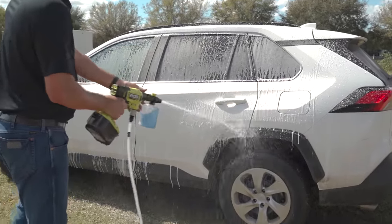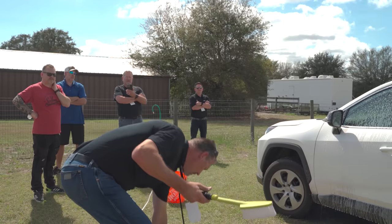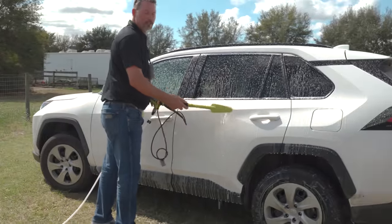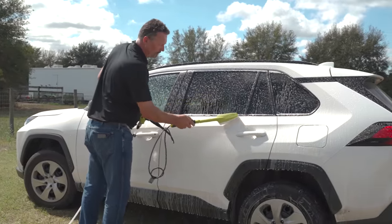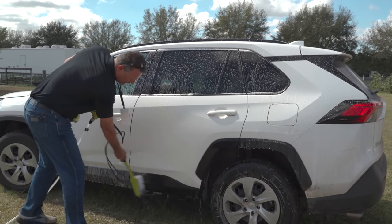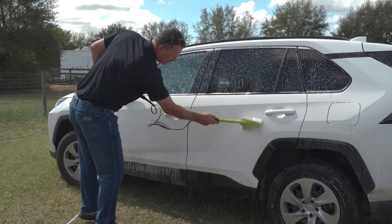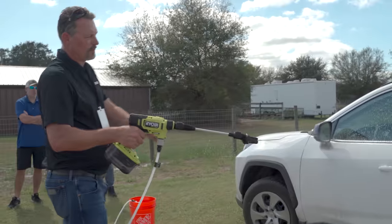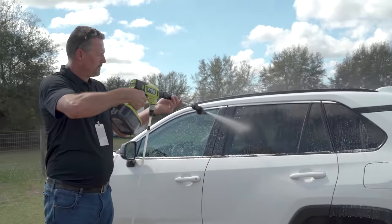So this is our Flex wand. If you want to connect your brush, just do the same thing. And if you guys do want to clean the car, we get a little discount at the end with the rental car company. So you just run this, clean your car. And then you can switch back to the spray nozzle and get that perfect clean look.